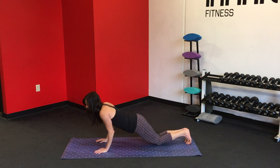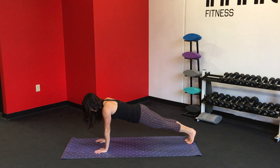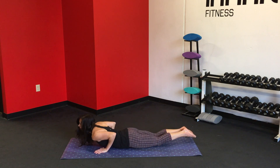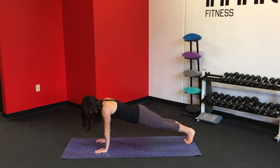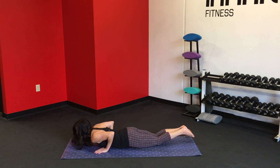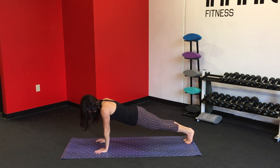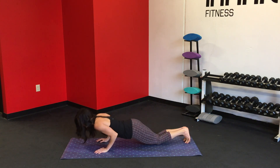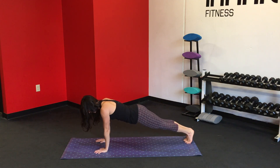Knees come down, lower down, just halfway up, put the knees back up. Curl the toes under into a plank. Inhale. Exhale, knees down. Tight, small movement. Knees up, back into a plank. Continue the pattern — inhale up, exhale, lower the knees down, elbows in, nice tight movement through the triceps. One more — down, and into that high plank.